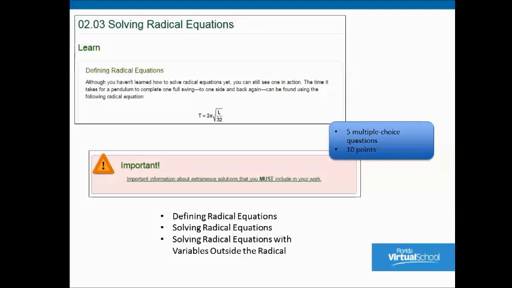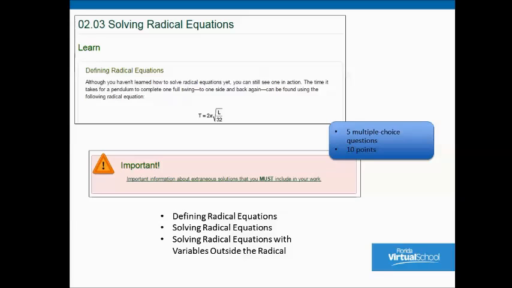2.03, they learn about solving these radical equations. Oftentimes through the lessons, they will see a nice, beautiful pink box that gives them some important information that they shouldn't miss. And in this one specifically, it is a link on how to deal with extraneous solutions. Sometimes there isn't a link. Sometimes it's just an important box that they need to know the information inside the box.